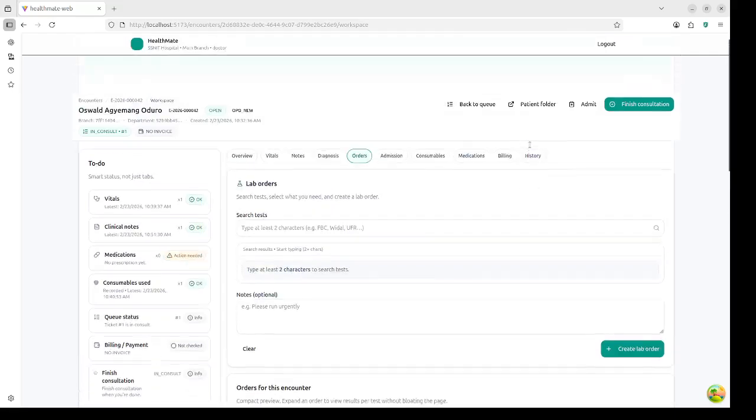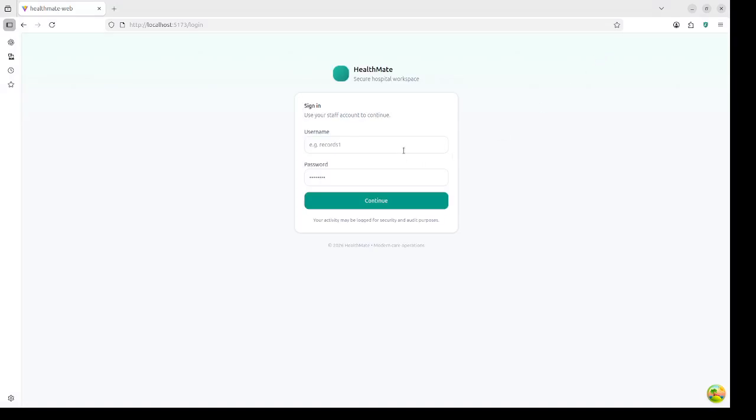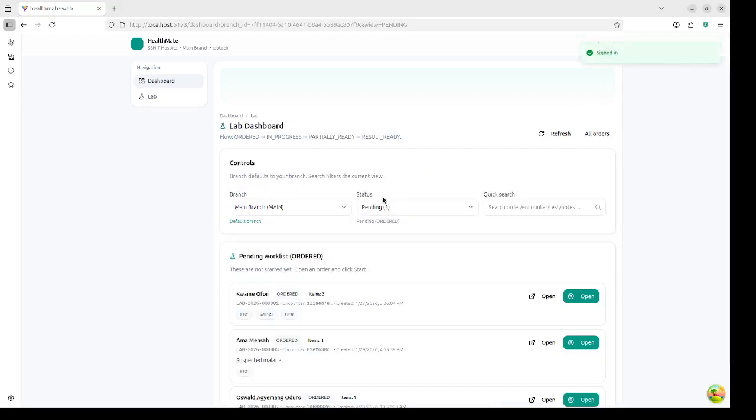So at this point, I'm going to log out and log in with the lab tech's profile to see how things are done from there. Right, so this is the lab tech dashboard.